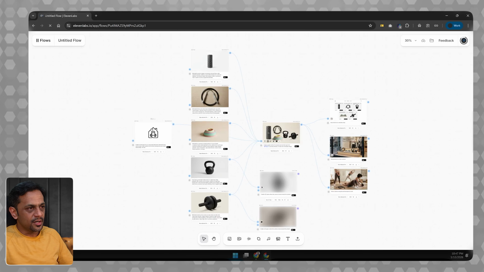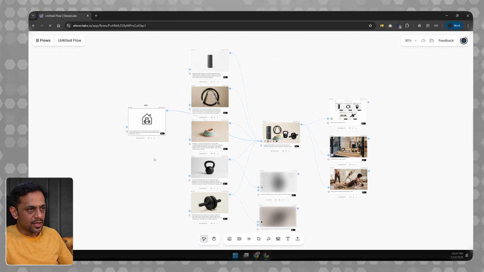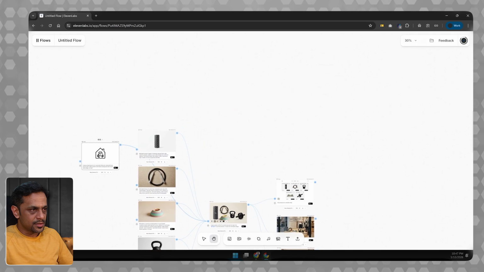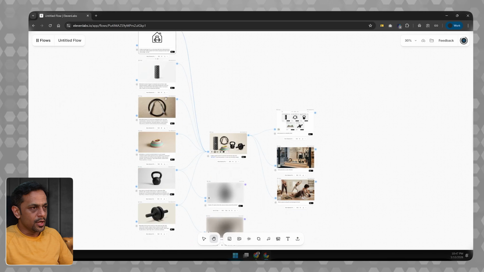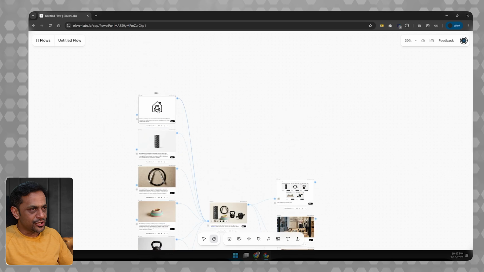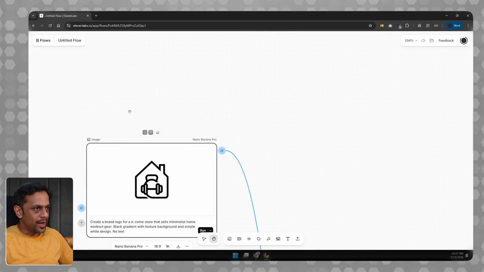You can see here we've got this image and then multiple images here. Basically this image is also connected over here, right? So you can see here. So what I'm going to do is I'll go to this option. This is for selecting, so I can select any particular one. I'll go to this one, which is meant for move. So I'll move this and keep it over here.